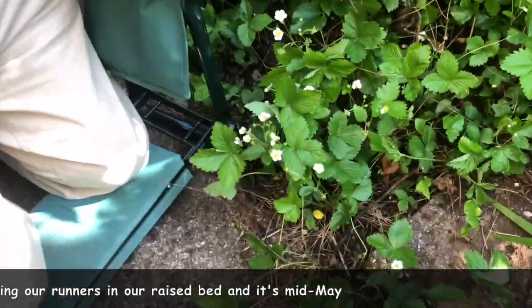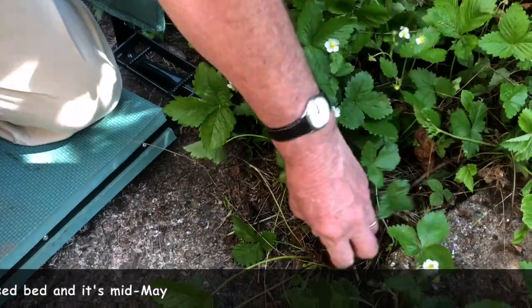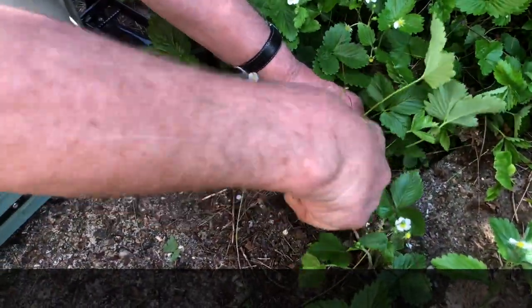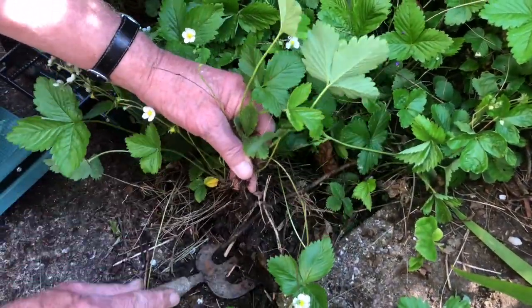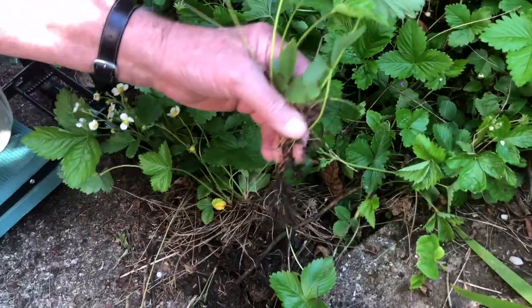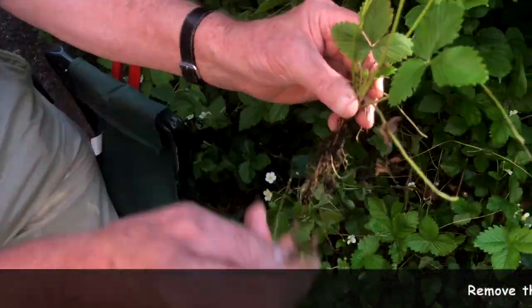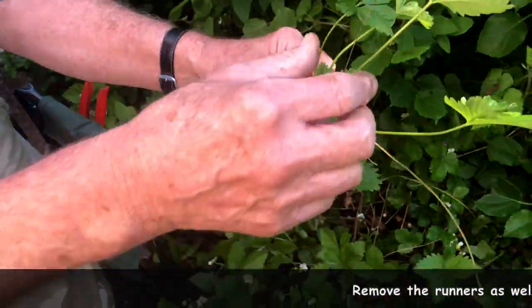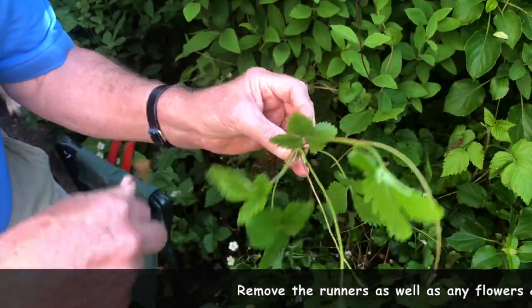So here we are, here's the original plants going back up there, but you can see the runners are going off along here, so we just gently try not to disturb the roots too much, but there we are. Here's one of the runners come up with a nice root on it, and that's fantastic, a nice little plant. You can see this is the nature of the beast. See more runners going off? That's the way they grow, and that's the way we propagate them, keep them going.